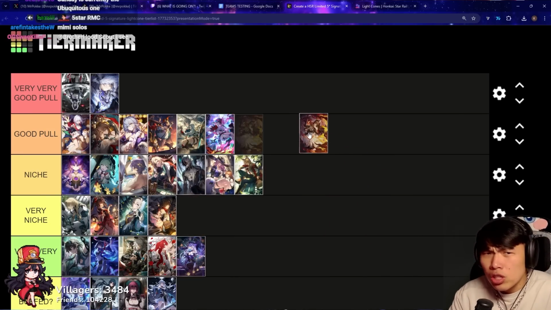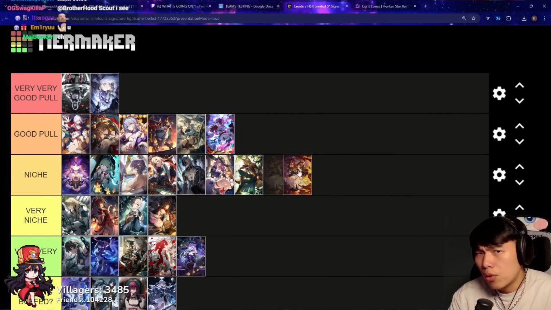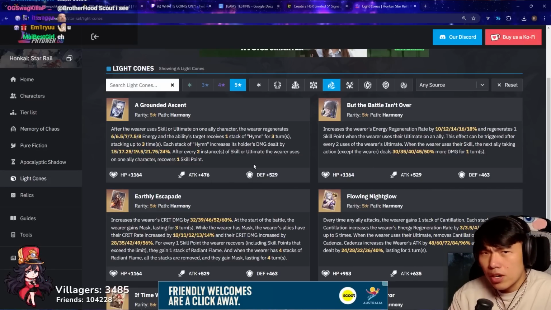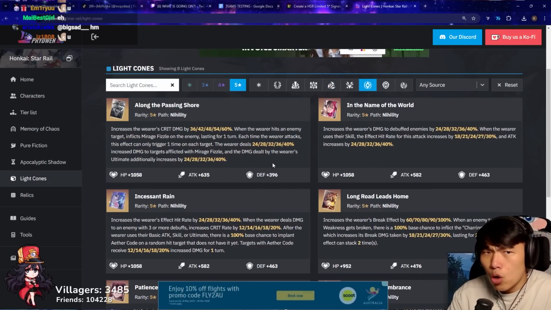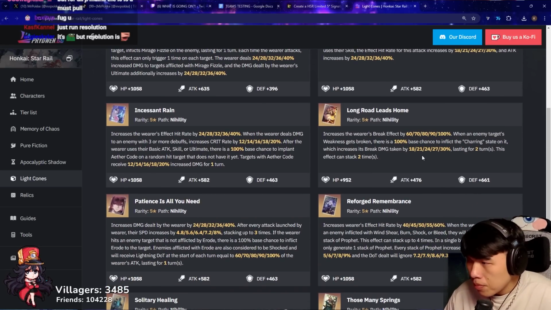Alright, Fu Xuan's signature light cone. Honestly, without Resolution, I'll probably put it under good pool. But because of the existence of Resolution, unfortunately, it's just gonna be niche, right? The deal with this is very simple, actually, right? Like I mentioned with your Super Break DPSs, you want to stack on defense ignore.